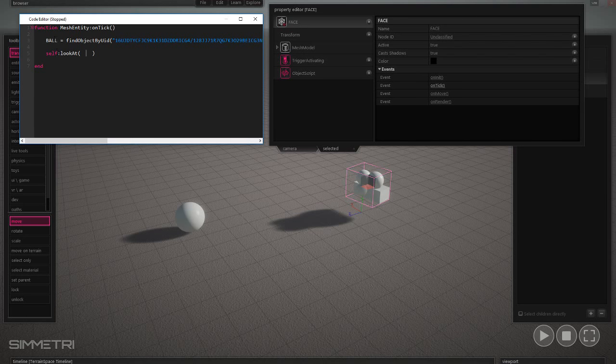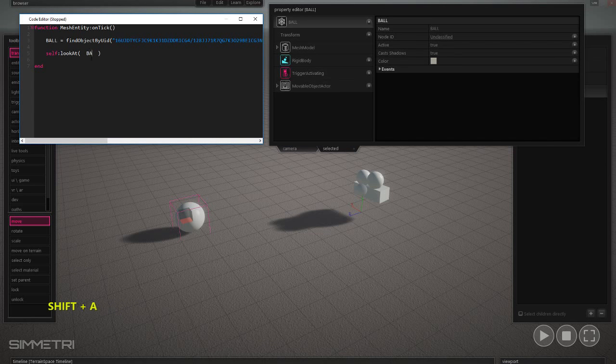We're going to get the ball. We just need to give it a position in space to look at. So the position in space is going to be the world position of our sphere, which is now called ball, all caps. And we're going to say :get world position, open close parentheses.